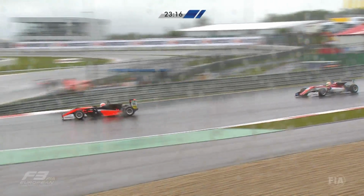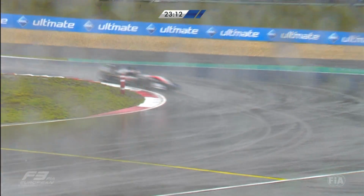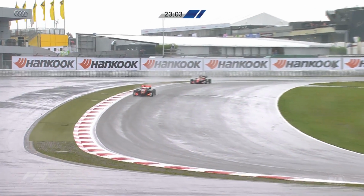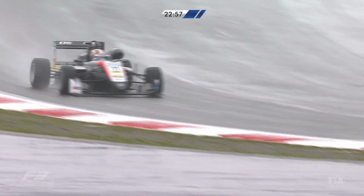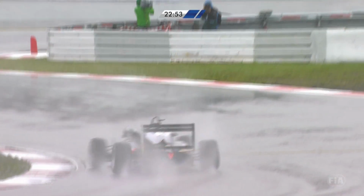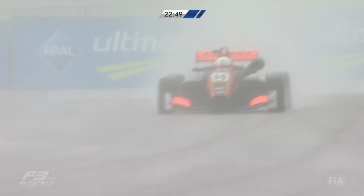So that's going to really ruin Fenestra's race, by virtue of the fact he's had to come into the pit lane to have his nose cone changed anyway, but now with a drive-through penalty as well. So Joey Mawson doing very well in these extremely challenging conditions, finds himself P3, and in P5, wow, that was a real sideways moment there for Tadasuke Makino in the High-Tech GP car. He was almost power sliding it around that turn, Alex.